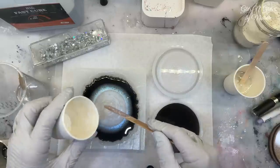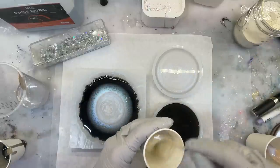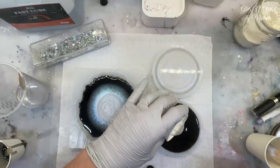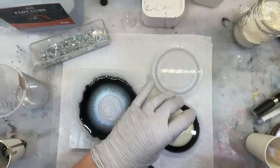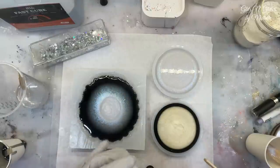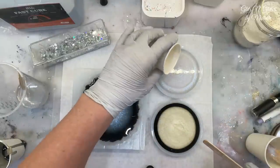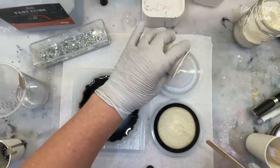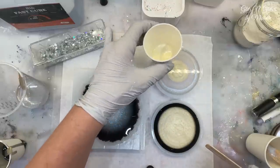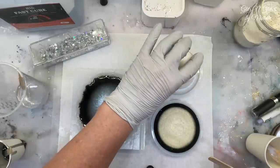Might mix up some more for this one. Then I'm going to pour my gold. I'm not waiting for any temperature or anything. I'm just pouring. See, I have too much gold. Should I do some in there just to see what happens? Let's just do some in here. Just to see what happens.